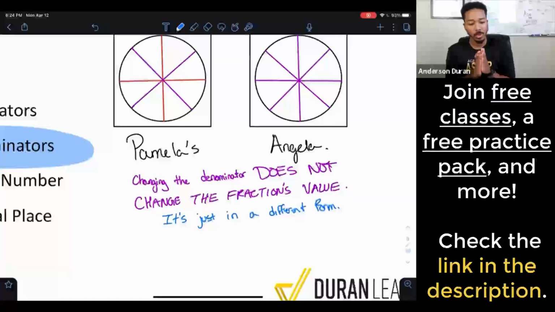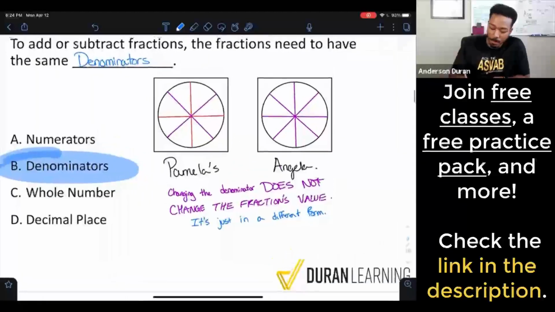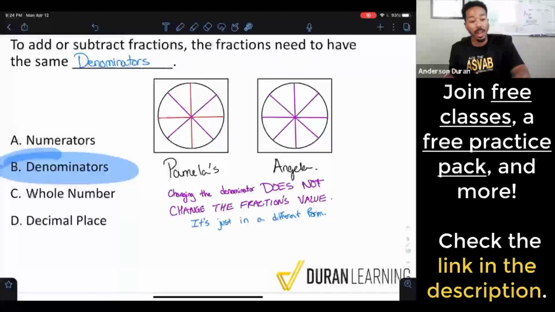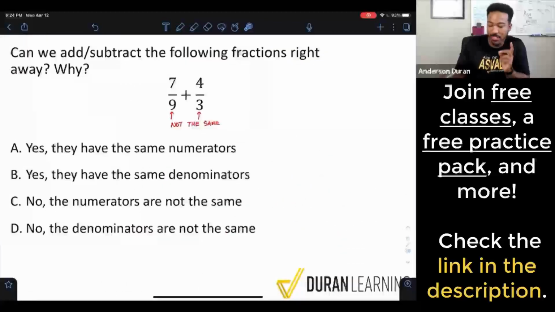And so Shemaya asks, so how do you change the denominator again? I got you. Yeah, you're here. That's a great question. So again, before I move on here, changing the denominator does not change the fraction's value. It just changes its form. That's it. So allow me, we hit 100 people in the session. What's up? But allow me to go ahead and express to y'all how this is done.